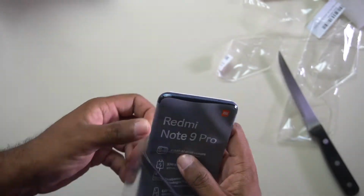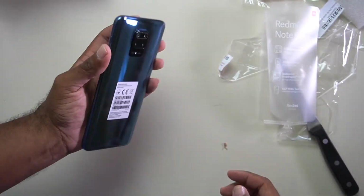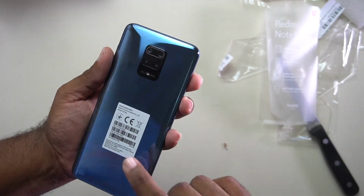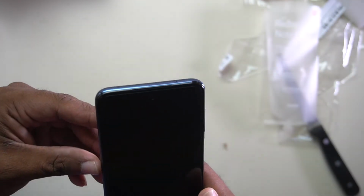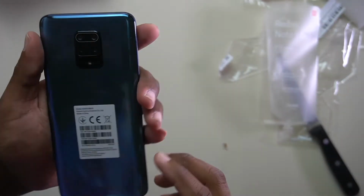I must say it has a very premium feel. You feel this phone, you're not gonna think it's... Watch out for that shine. Yeah, it will be a fingerprint magnet, but there are cases, so you're gonna put on the case. But it's definitely not going to feel like a cheap phone. It feels extremely expensive. It seems like a premium phone.